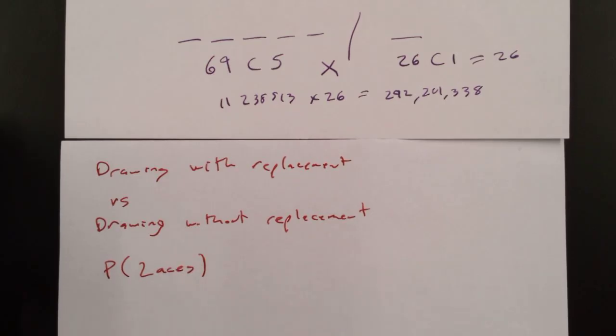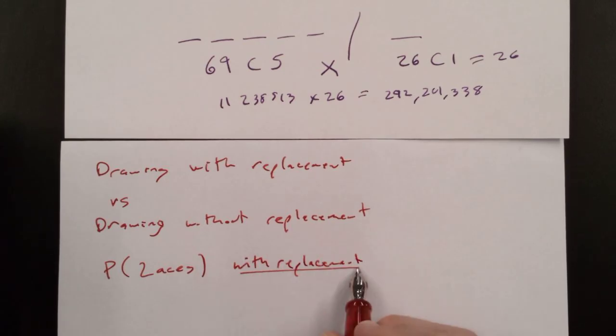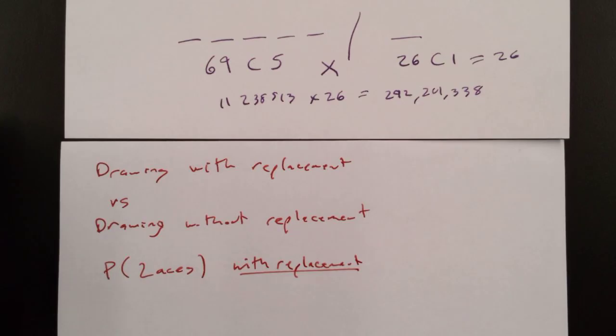So, I'm going to ask you to pick two cards from a deck. What is the chance you get two aces? There are two different options depending on which way I do this. So let's think about this. If I draw with replacement, then I can think of this one card at a time. I grab my first card. What's the chance it's an ace?